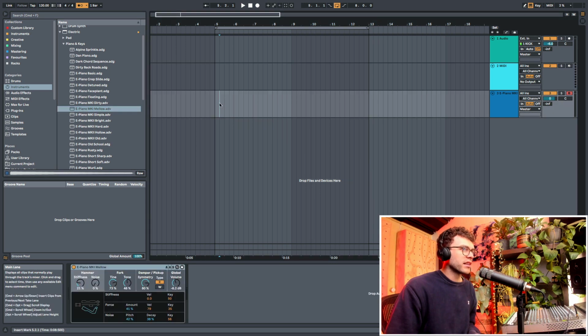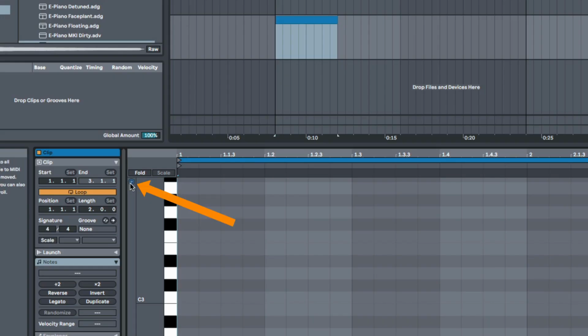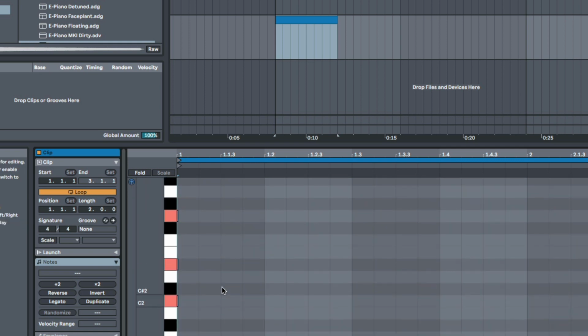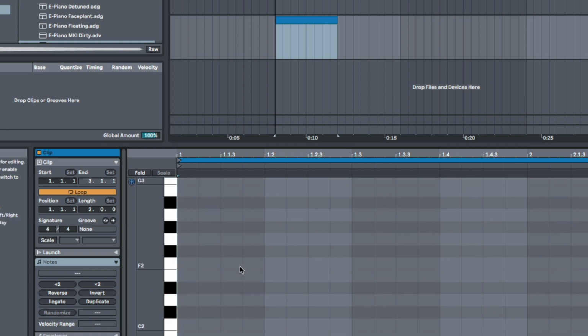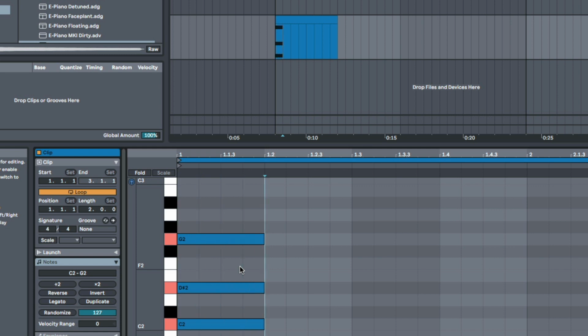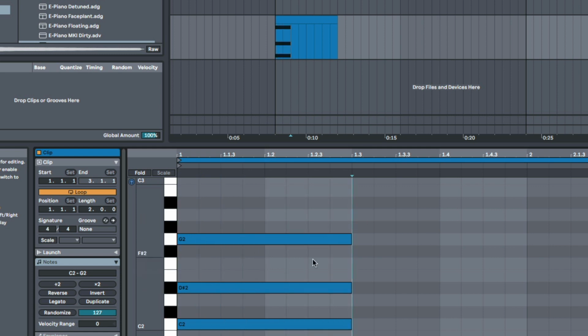I think it sounds pretty cool. If you're feeling inclined to write chord progressions, this is a good way of starting your song as well. I've just got an electric preset loaded up here. I'm going to grab a MIDI clip. I'm actually just going to make sure this headphone icon is on there. And then when I play some notes, I can hit the right arrow and draw in some notes like this.